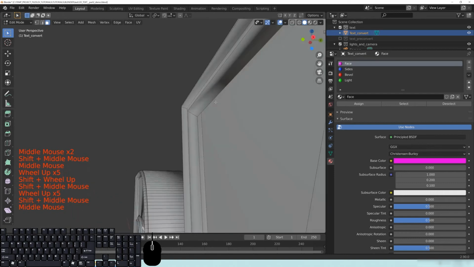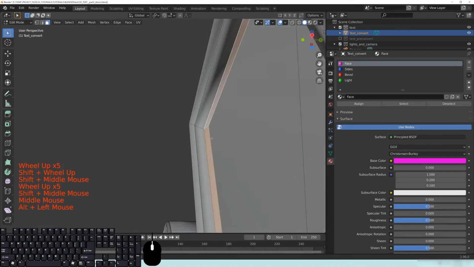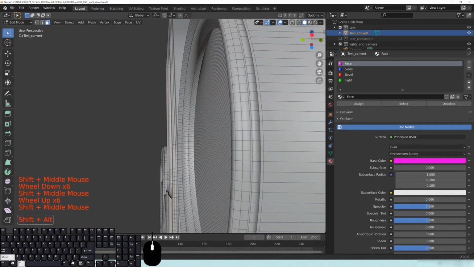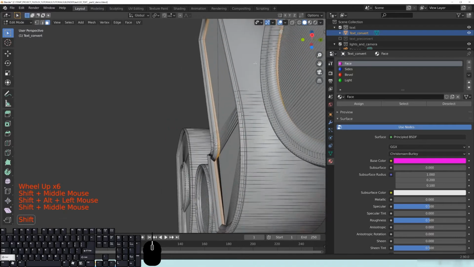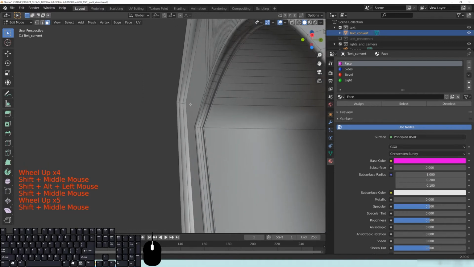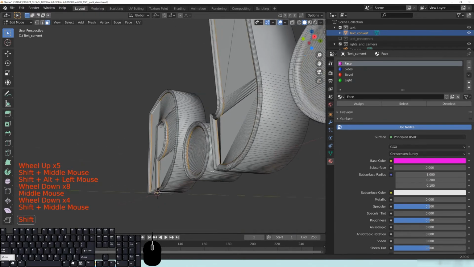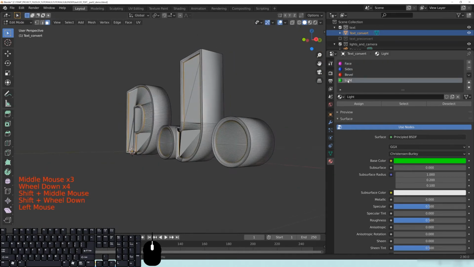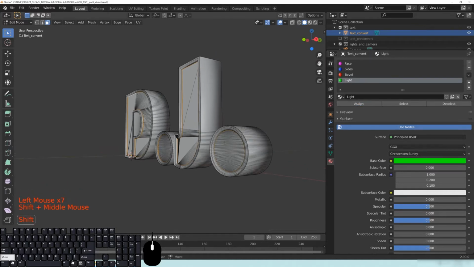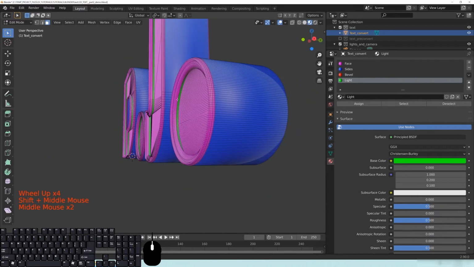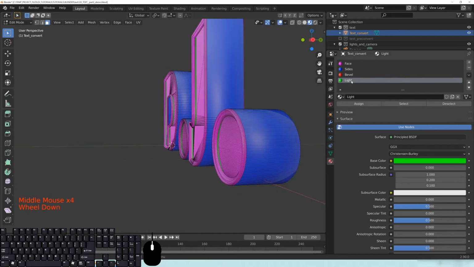Okay, so if we zoom in over here, I'm going to hold Alt, left click to select that loop, go to the period down here, hold Shift and Alt to select that as well, and do that for the rest of these sections that I want to grab. Okay, so basically all of the little bit of the bevel that's pointed inwards towards the face, I want to be this material here. So I'm going to go ahead and hit Assign and click it a couple times just to make sure that it's done. Then if I go to Material Preview, you should see that little green bit right there to show you that those are now a different material.